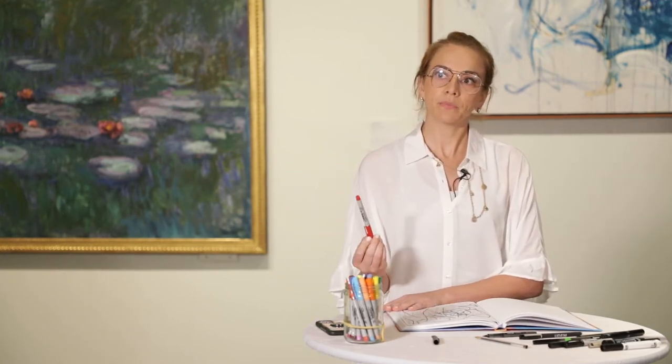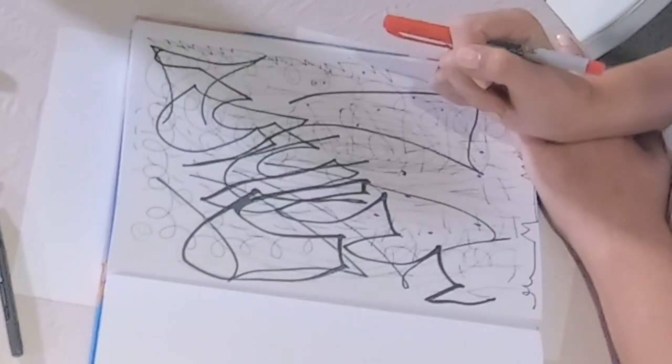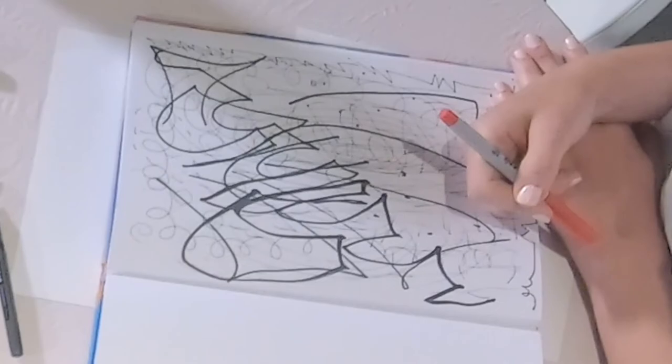Was there a sound or a line that you felt very uncomfortable or disconnected with? If you've identified that one, let's start with that particular line. I'm going to invite you to choose a different color or a different medium — it can be crayon, a color pencil, a marker. Try and find within all the mark making you have on your paper that particular line that troubled you a little bit, either because you were too much in your head and didn't know how to make that mark, because you think it ruined what you were doing on your paper, or because that sound just didn't sit well with you. Can you think of a way to beautify that line?